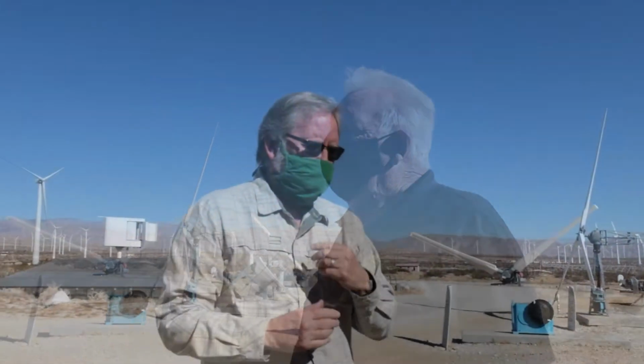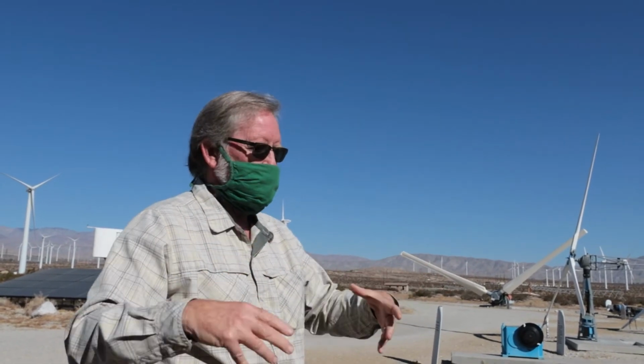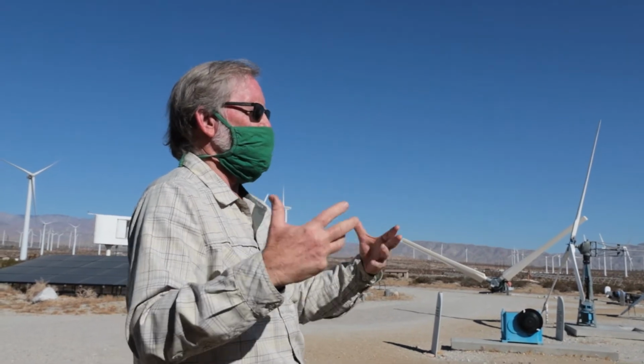Right. The other concerns about the windmills, and maybe you can address this, and I don't know if there's really a way to address it, but these turbines, when they're going, they potentially are a risk for things like birds and bats and so forth. And I was wondering, when we had an order of magnitude more little ones, and now we have fewer big ones, has that changed that at all, or is there a way that technology is working forward to reduce the impact on migrating birds and things like that? Well, first of all, the bird thing is blown way out of proportion.